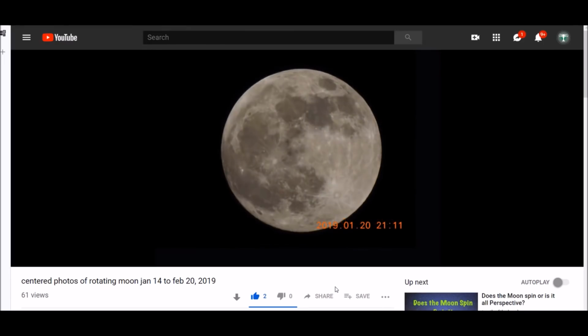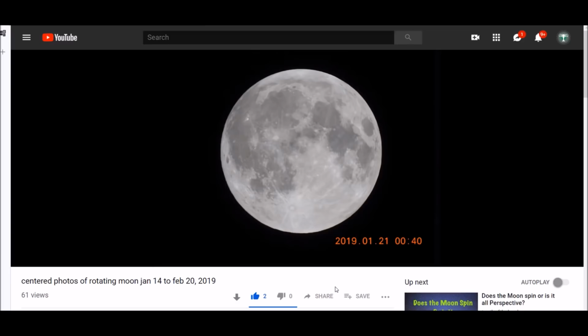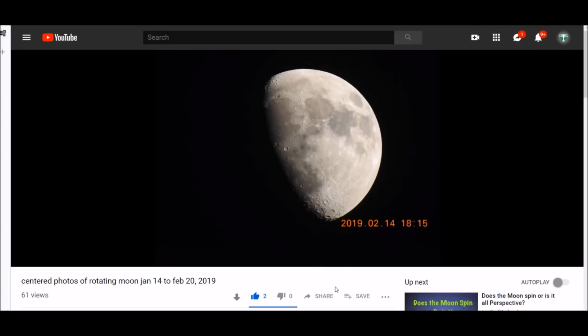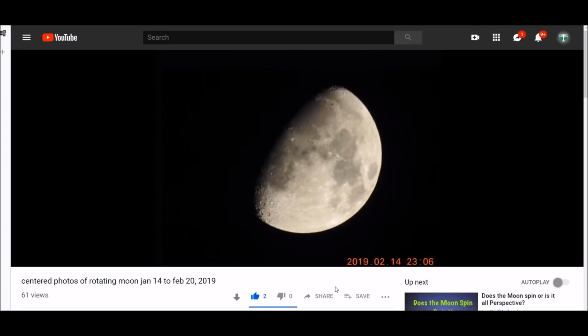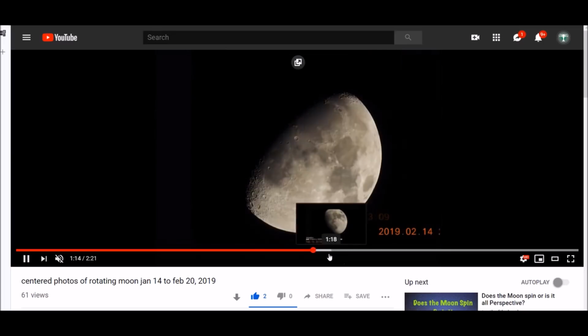But you can see there's both small and large jumps in the moon here, and some of them are very large in a very short period of time, and some of them are a little bit in about the same period of time, sometimes longer, and that doesn't make sense with field rotation either. It would be a steady rotation the whole time, and that's not what we see, and again, we don't see it every time.